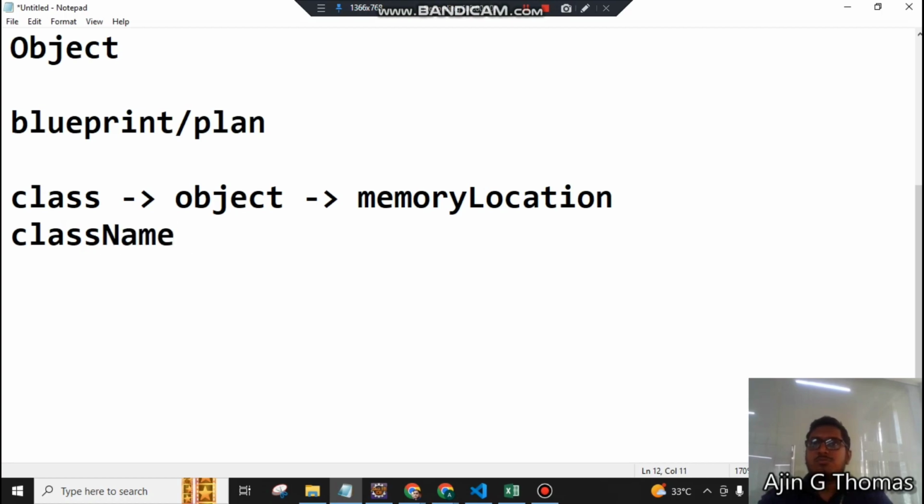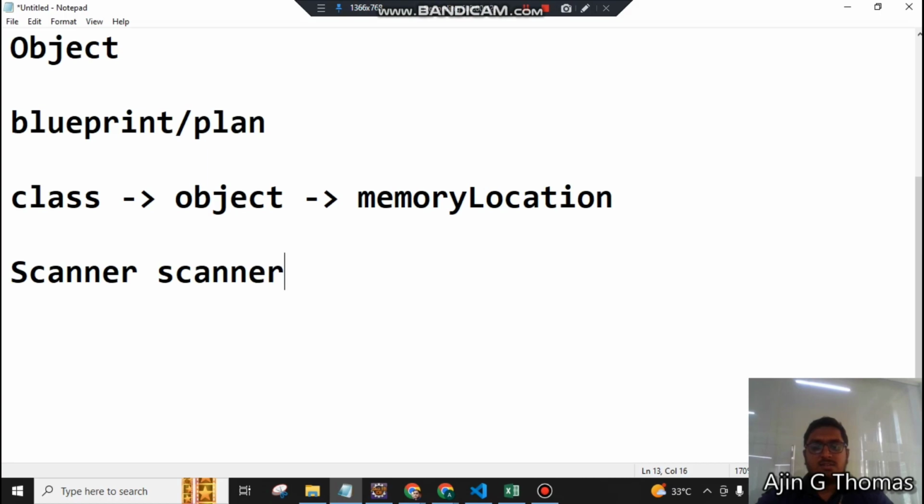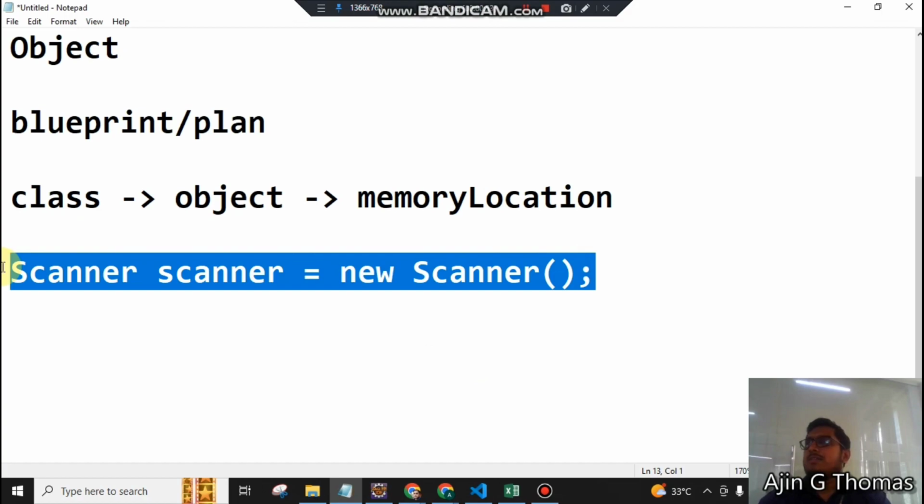Have you used this object creation anywhere in your first module? No. What is this? What are we doing in this line?